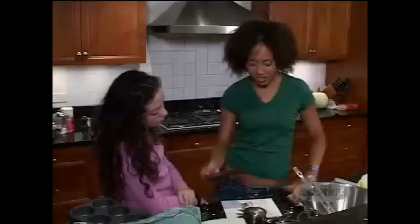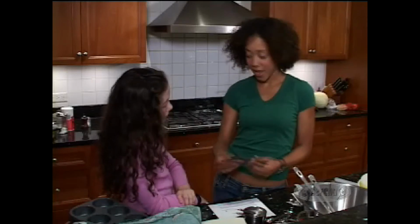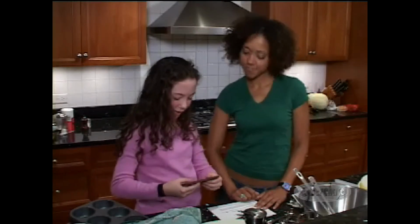This is a whole bar of chocolate. If I wanted to share it with you, I would break it in half. And that would be half for me and half for you. But what if your sister were here? We would break it in thirds, even shares. Right, so here, break it in thirds.